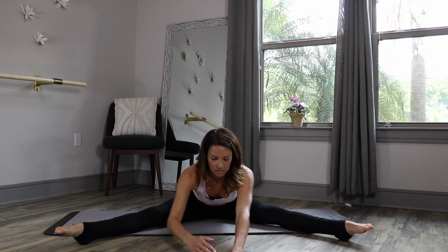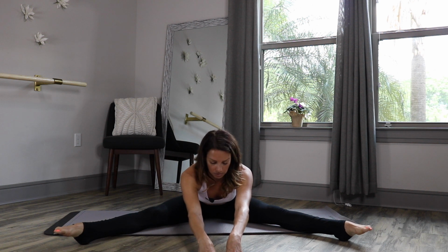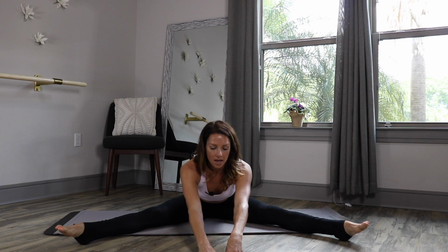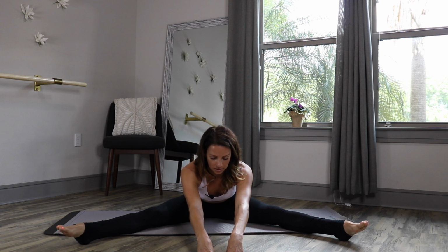Now, if this feels crazy far from where you're at, that's okay. This is actually pretty flexible. So if you're finding that you're way up here, that's perfectly fine. Just find a place that you feel like you can support your body so your legs can open and relax into those stretches.